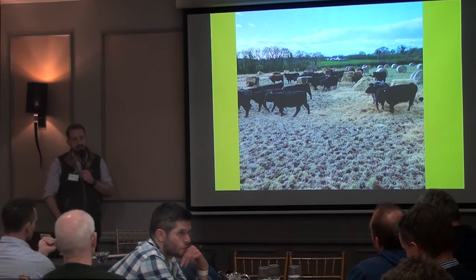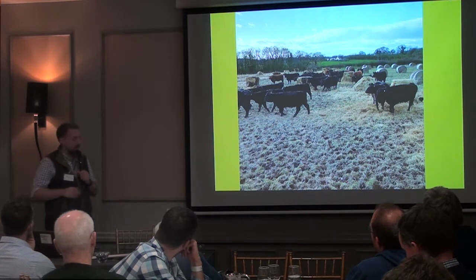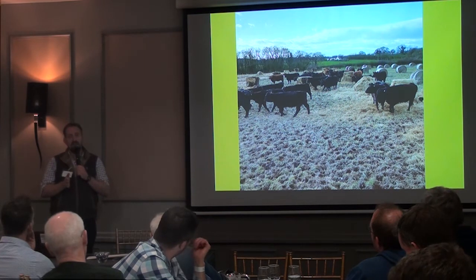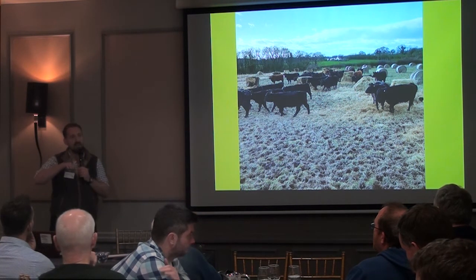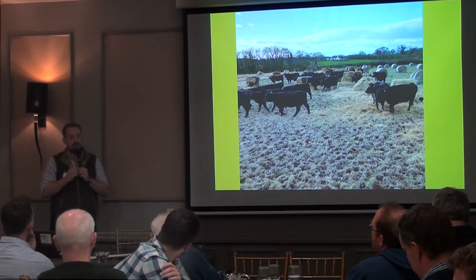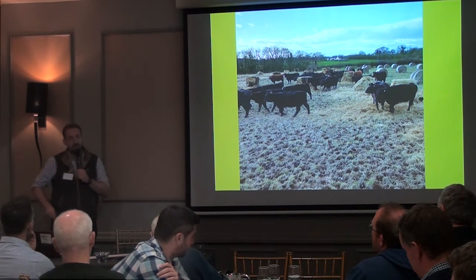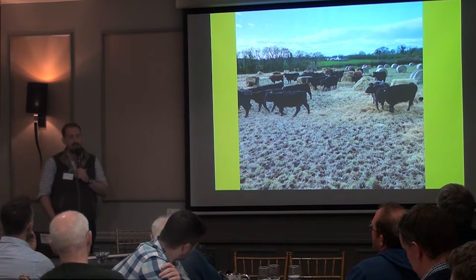Question: are you storing the hay in a shed or stockpiling it in the corner of a field? We just put it in a field along a hedge. The first year we made the mistake of stacking some round side to round side — you just get a bit too much wastage where the bales touch on the sides. So what we've done since is have them flat side to flat side like a long tube. Then there's very little wastage — just where it's on the ground that you get a little bit.